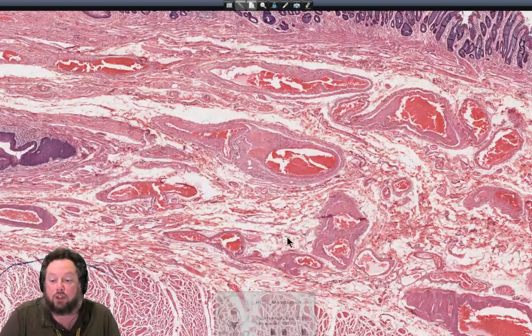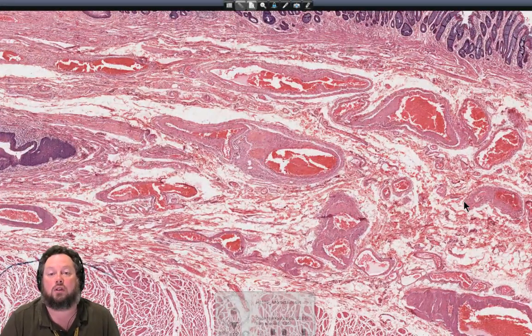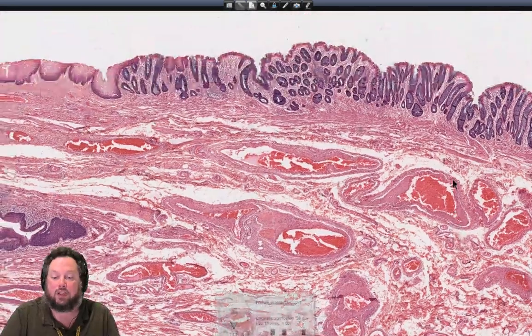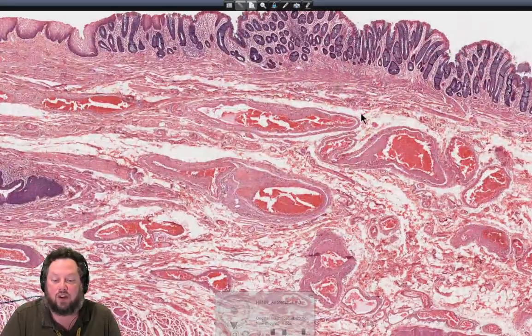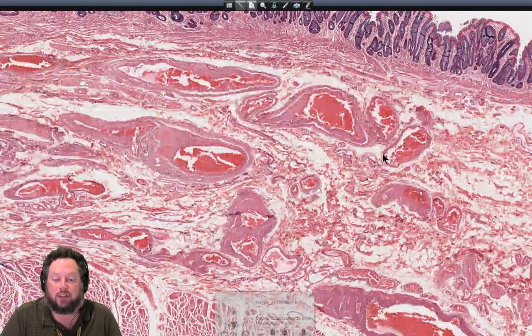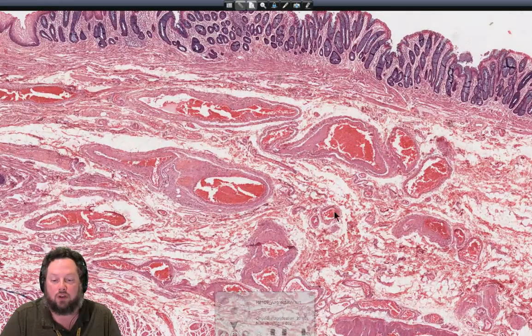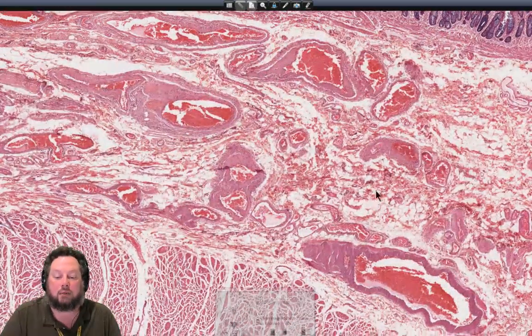The other thing, look at all these blood vessels. This is very typical of the rectum and the anus, of course. Some of these blood vessels may go on to form things like hemorrhoids. So it's a very vascular region compared to the cardio-oesophageal junction. Certainly not the same amount of blood vessels there.